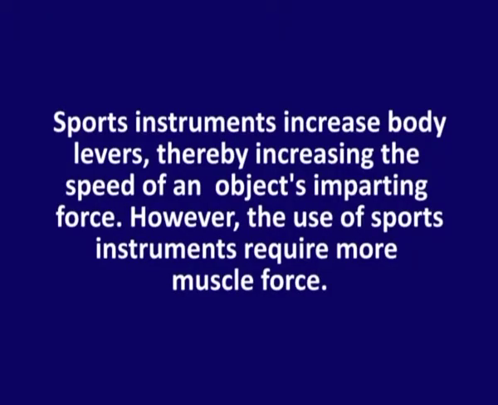The human body easily performs tasks involving rapid movement with light objects. Very heavy tasks require a device for the body to secure an advantage of force. Sports instruments increase body levers, thereby increasing the speed of an object's imparting force. However, the use of sports instruments requires more muscle force.